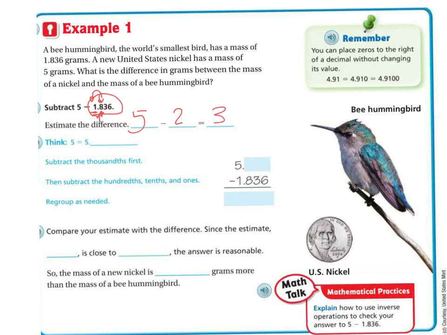Now here's the tricky part. You have to line up the decimals. And I know they did it back here, but I just want to make sure that we're doing it up here too. So this is my whole number, and this 5 is my whole number. And I have it all the way to the thousandths place after here, but with the 5, I don't.